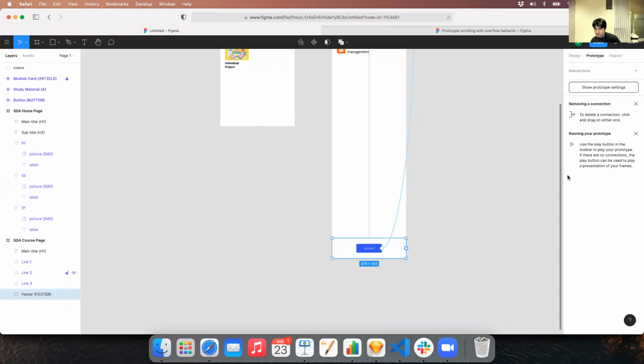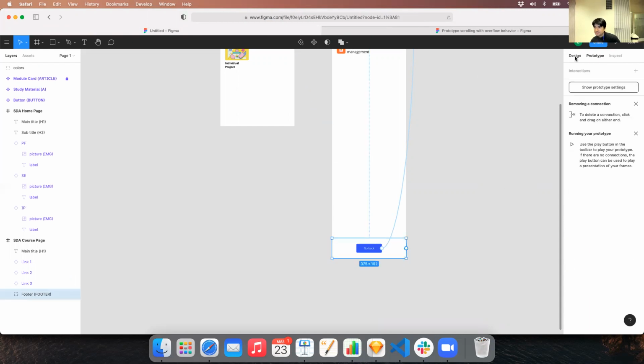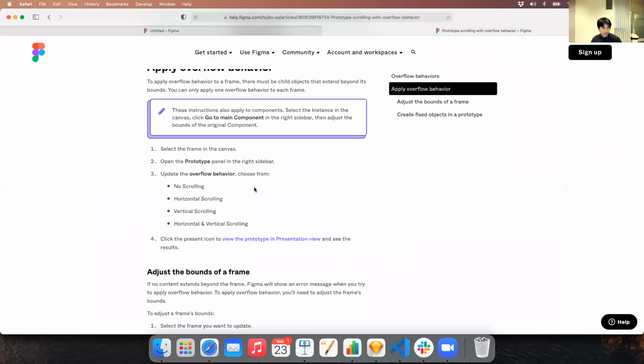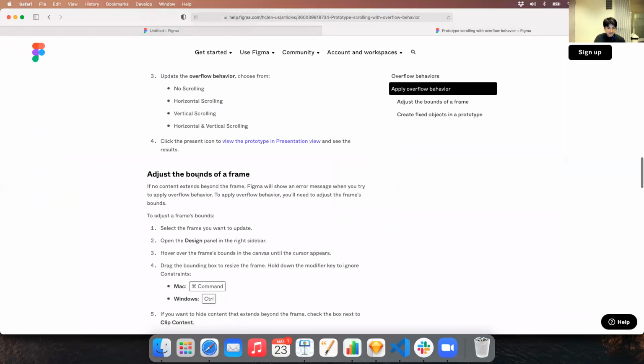So let me see how to do it. Running prototype, remove a connection. No, it's in the link element. Let me see interactions, direct the connection, running your prototype, spec. No, let me go to select the frame in the canvas. The frame in the canvas, open the prototype, update the overflow, choose from no scrolling, and bounce to the frame.